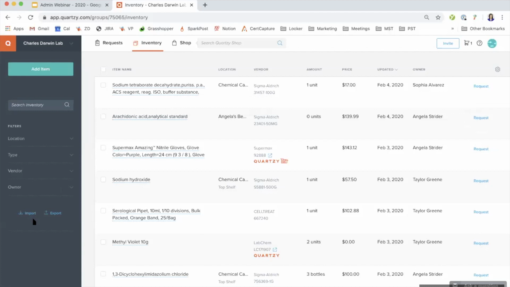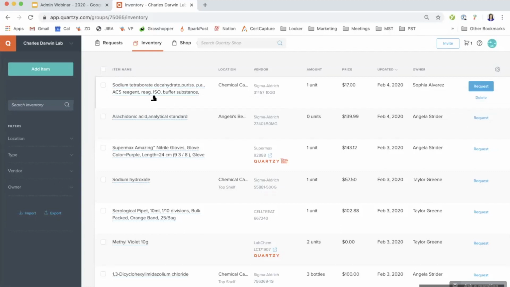Okay, and is there an easy way to add a map of our lab so that members know the location that we are referring to? We have a big lab. In fact, she's also asking is there a way to add photos of the locations of items in the platform? Oh, I love that idea. I think we do have another idea on the feature request list regarding a map. Yeah, I think that is something that we've heard before, so I can check on that idea.